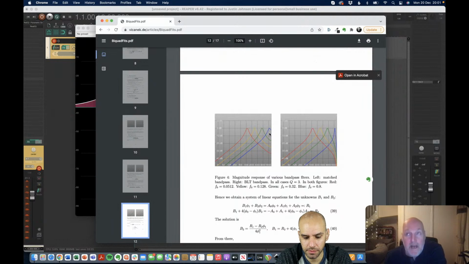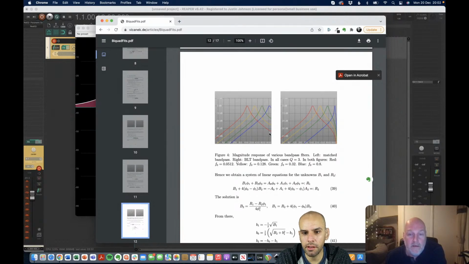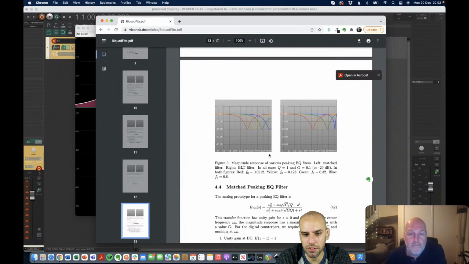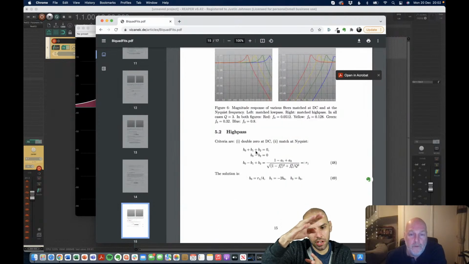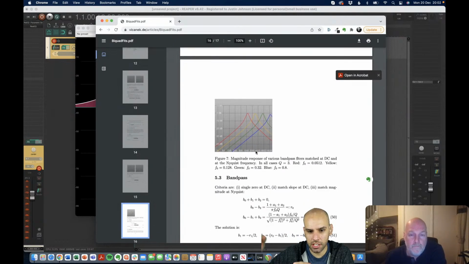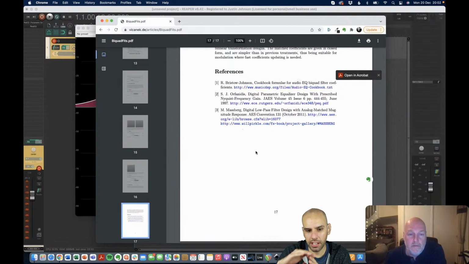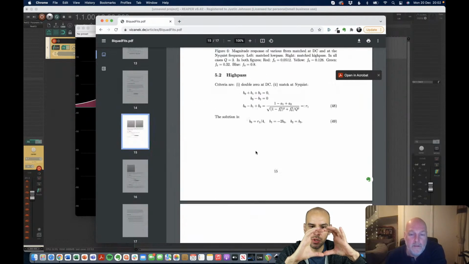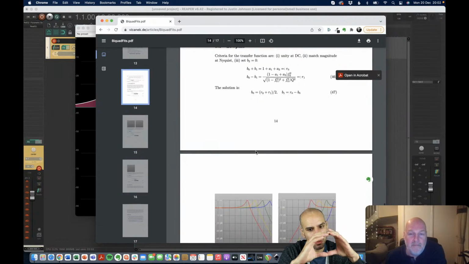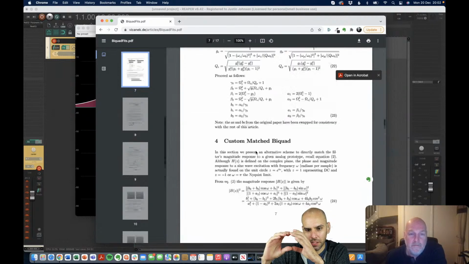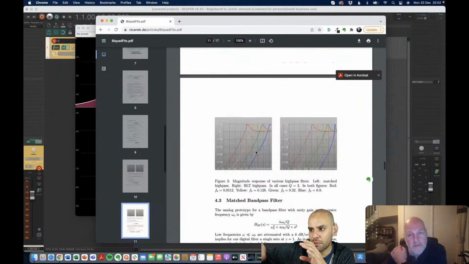I mean, that even happens in Pro-Q. If you look at the phase responses for those, it's definitely affected. Yeah, in the Pro-Q 3 manual there is a graph showing the phase, and it is a bit weird, and then when it gets above 20 kilohertz, it gets back to zero. They are trying to push that beautiful shape that we saw in ReEQ when we were to the left, and they try to push that shape as much as they can, but the solution is that you kind of have to do a steep return to zero.